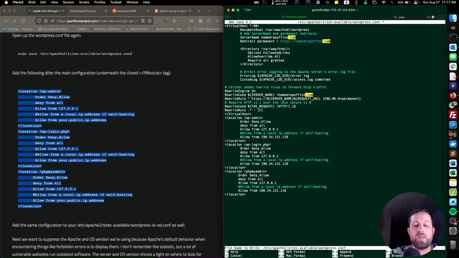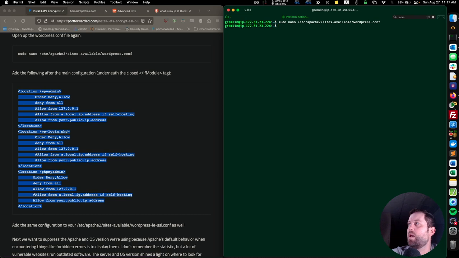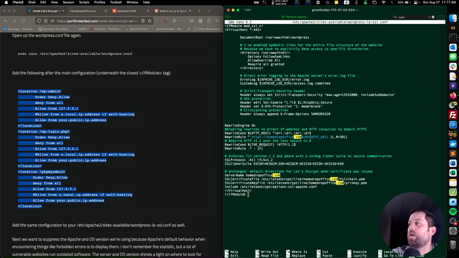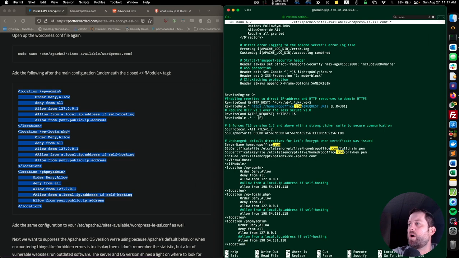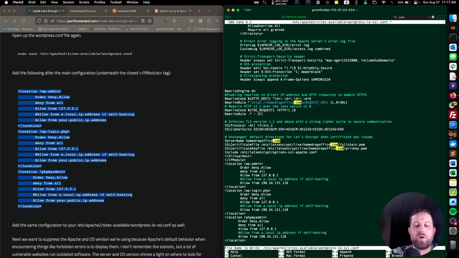So let's overwrite this. And let's sudo nano /etc/apache2/sites-available/wordpress-le-ssl.conf. And we're going to go ahead and also add this to the bottom here. And let's overwrite that file. Let's see, modify buffer.